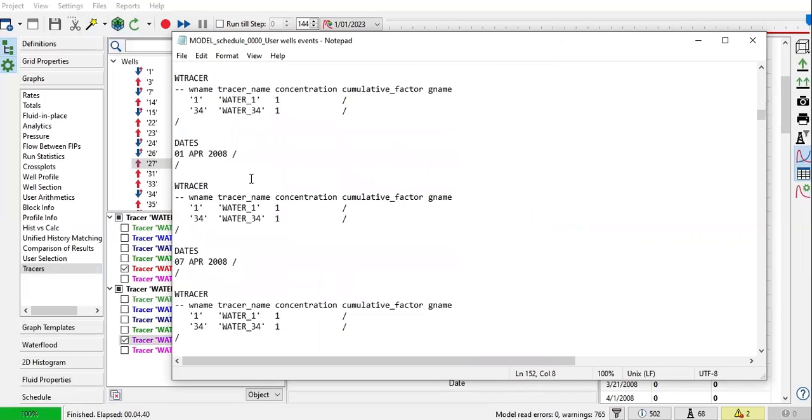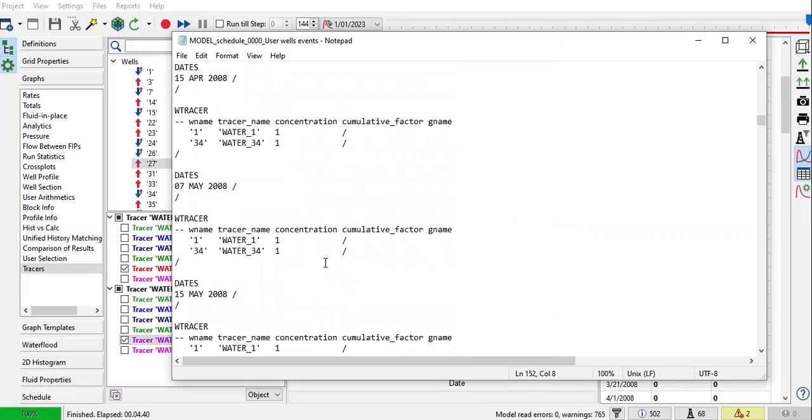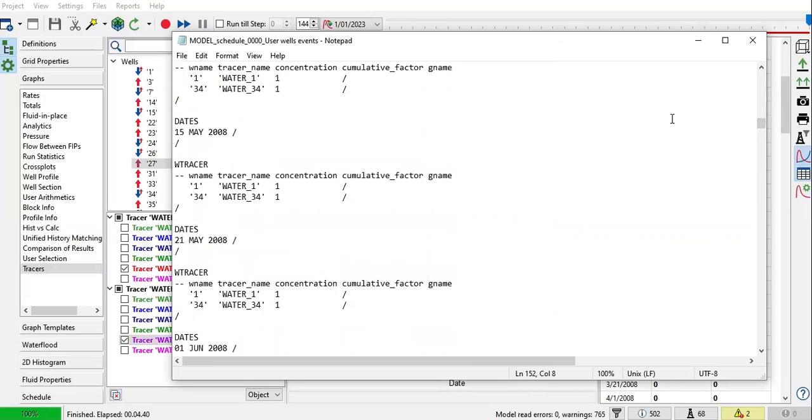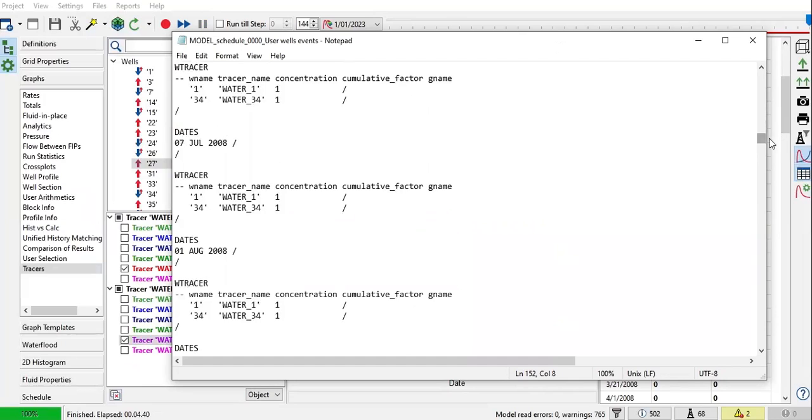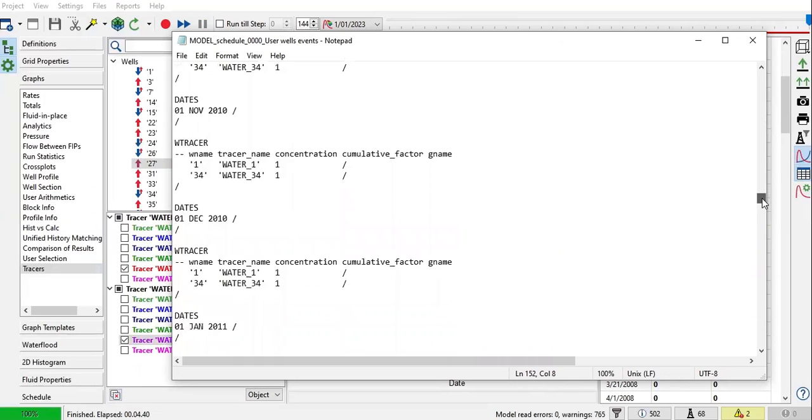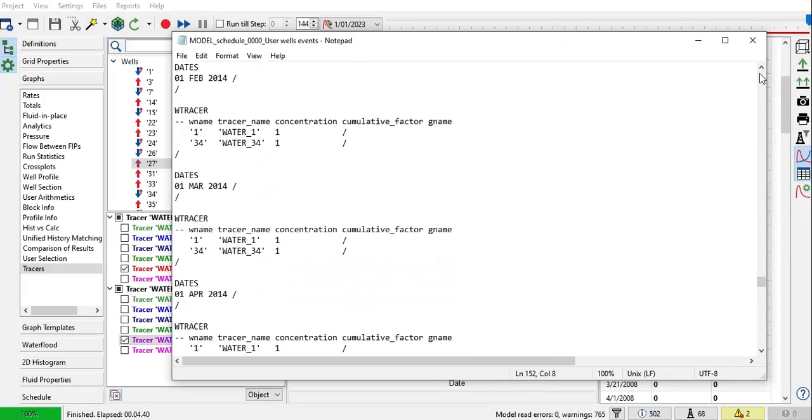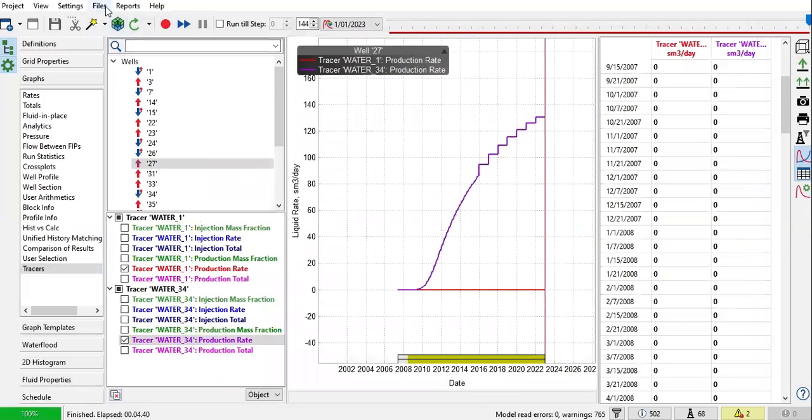Okay, so W tracer there in each time step. All right, so you can use the tracer with keyword like the one I showed you in previous video, or using this method.